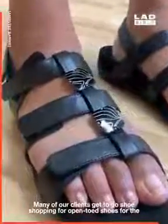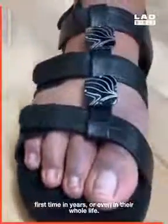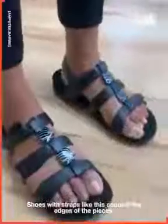Many of our clients get to go shoe shopping for open-toed shoes for the first time in years, or even in their whole life. Shoes with straps like this conceal the edges of their pieces.